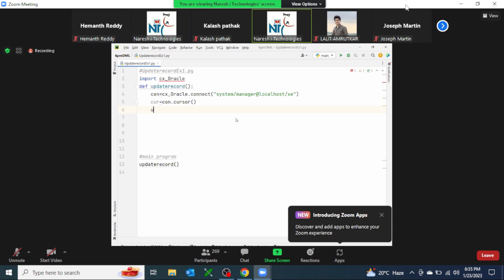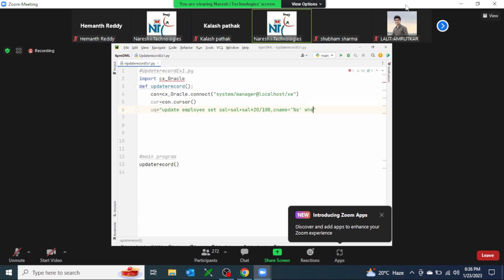Update query is equal to, uq is equal to, tell me, students: UPDATE table name SET sal is equal to sal plus sal into 20 by 100. Next, comma, what? The company name must be the same column name you need to pass. %s I need to use it.